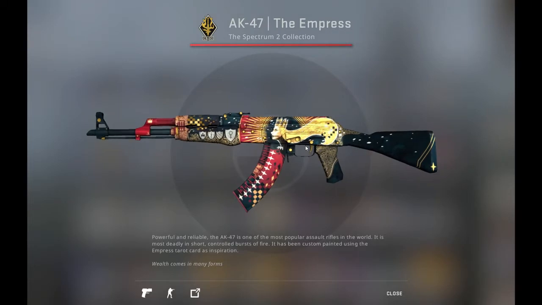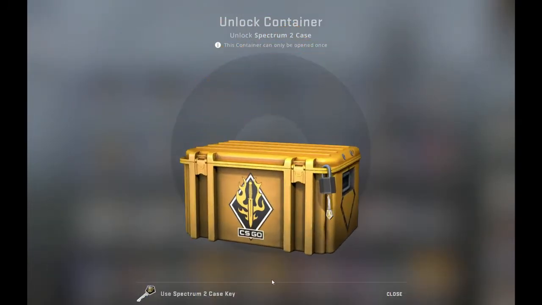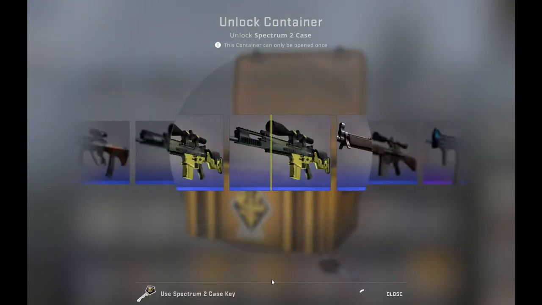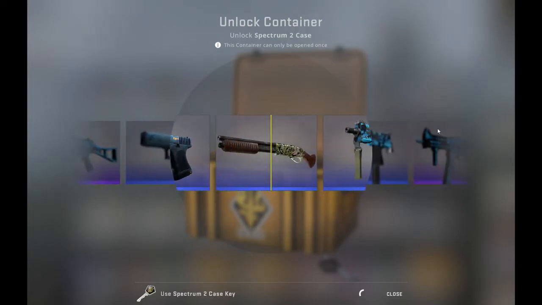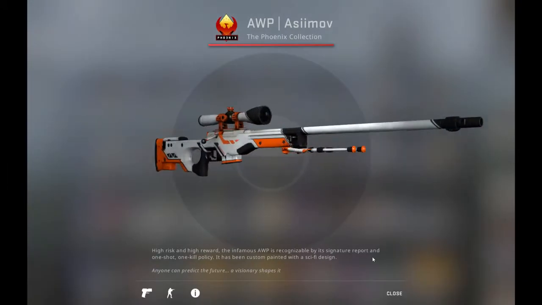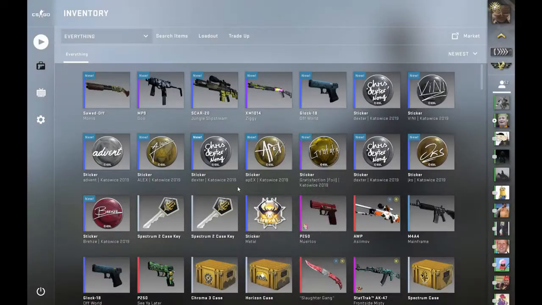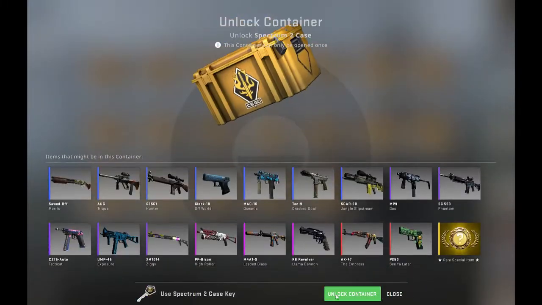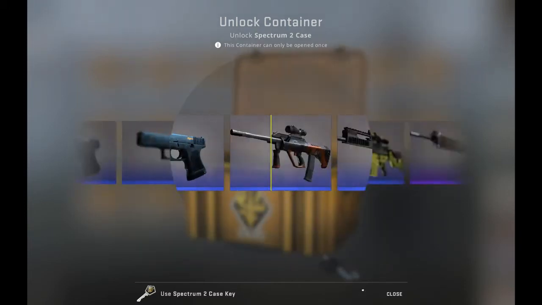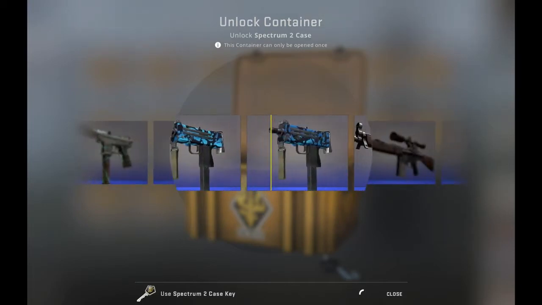Oh, I got the AK Empress! Oh my god, oh my god! Oh! Fuck this shit. Oh, get the first one! Oh. Knife. Boom.